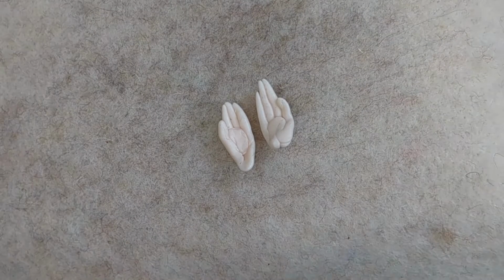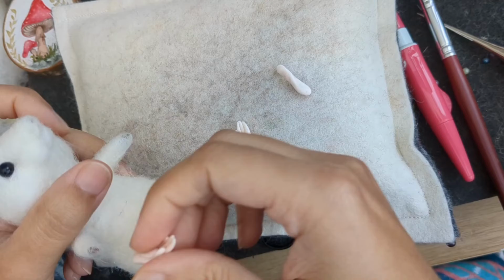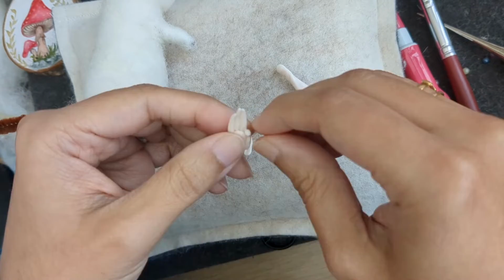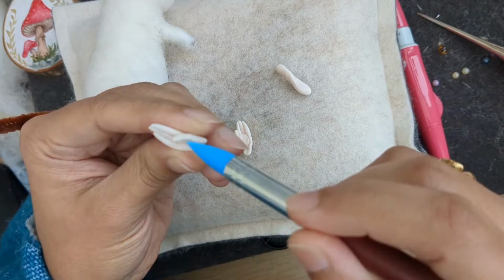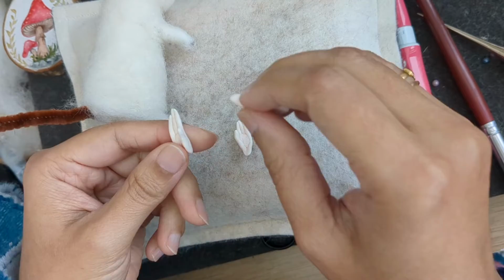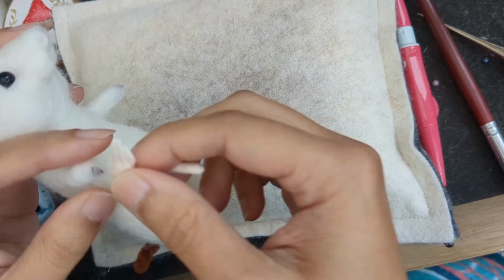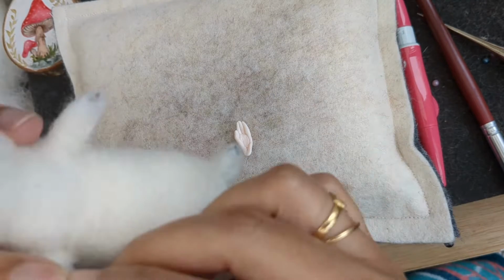And as I have to attach them to my sculpture, I'm going to form two little rings, kind of a bracelet, so I can just slip it on and wrap wool around it.